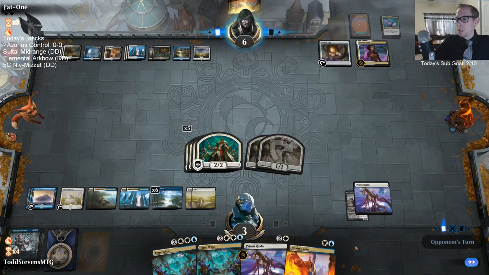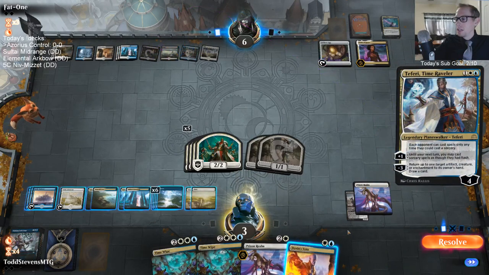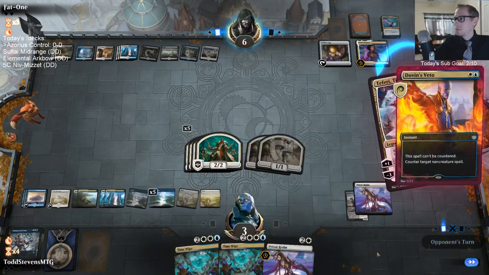All right, well, we're looking pretty good. I have one card to draw. It has to be like an uncounterable spell. Get a Banefire. Nah.